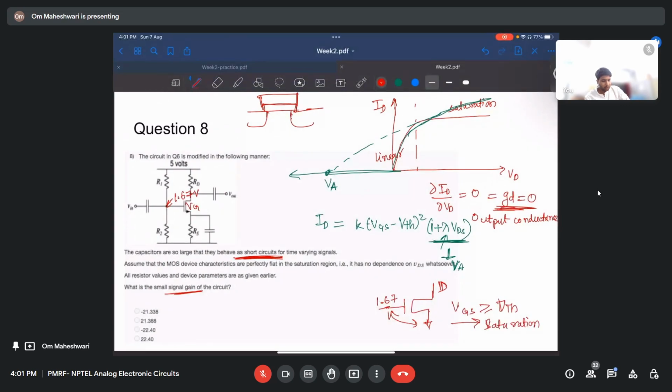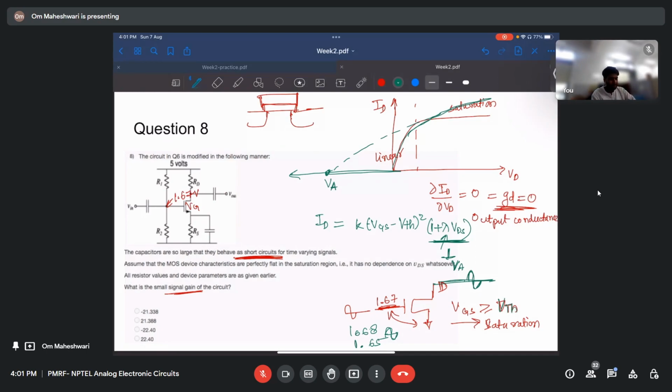But what your small signal will do is superimpose on 1.67 itself. So it will go to, let's say, 1.68 or 1.65, something like this. A very small value will change here. So with this small perturbation, what will be the perturbation at this node? I don't know, have I confused you more?